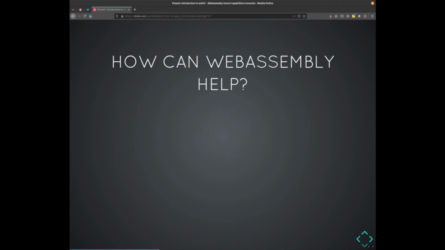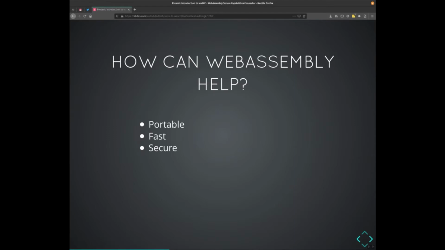So how can WebAssembly help us with this problem? First of all, WebAssembly is portable. WebAssembly's instruction format and its virtual machine are both CPU and operating system agnostic. That means that the same WebAssembly module will operate the same no matter where it's run, so long as it has a suitable host runtime. WebAssembly is fast. It's a stack-based virtual machine, and so its instruction execution is extremely fast, and as I'll explain a little bit later in the video, we also have the ability to compile ahead our WebAssembly instructions into native machine instructions.